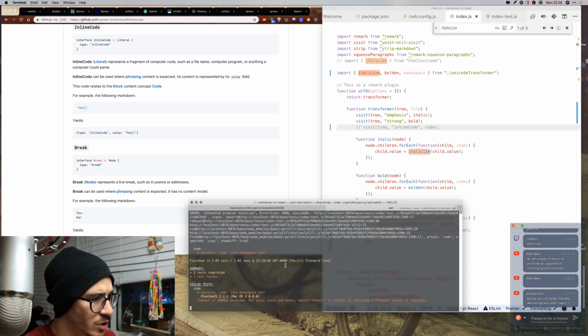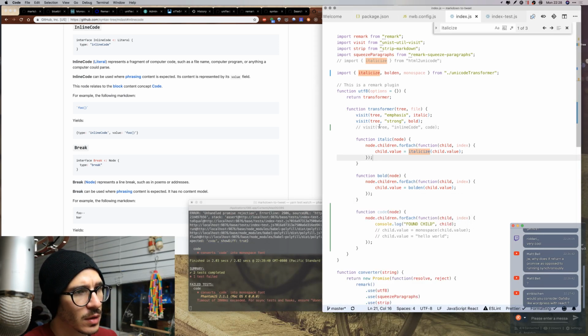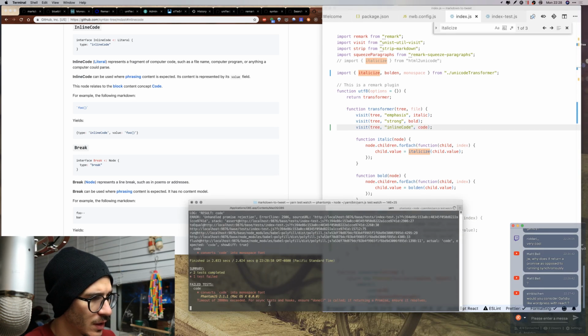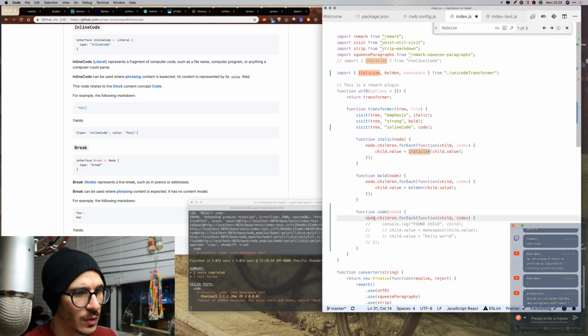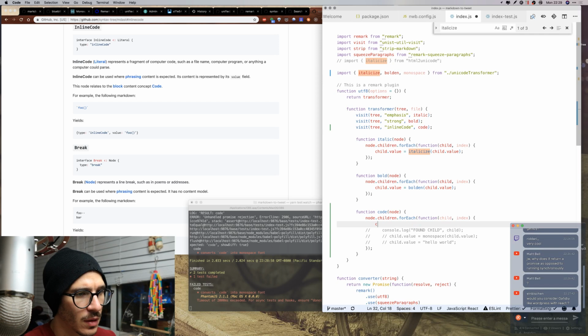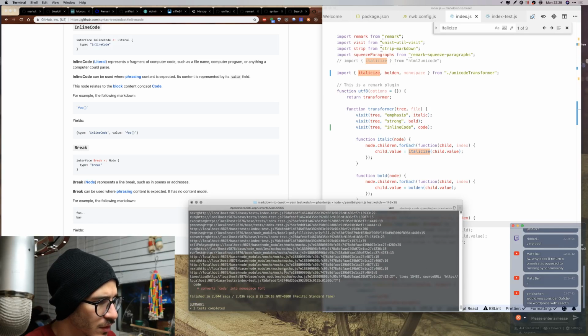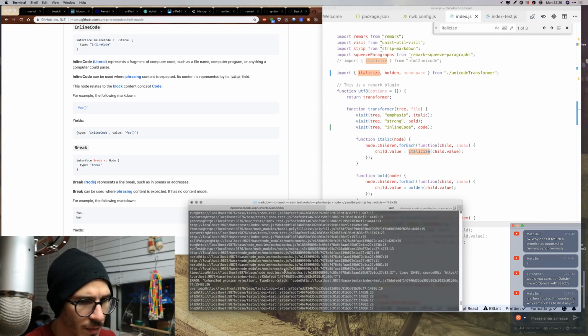Unhandled promise rejection, good. And if our code doesn't do anything, visit tree inline code. Okay, that is still good. Then we say function child console log index. Let's see. Bam, that throws out a lot of errors. Not really sure why.